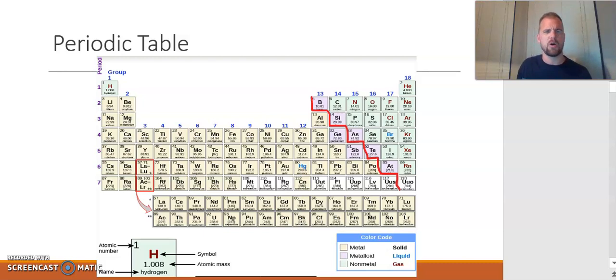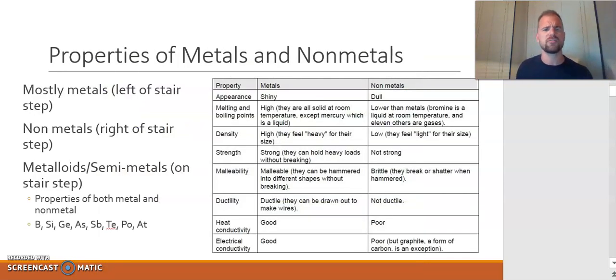That might be kind of small to see, and so I encourage you to Google another image so that you might be able to see that more clearly. But most elements on the periodic table are metals, and you can also see most elements are actually solid at room conditions. So we've been talking about metals versus nonmetals.